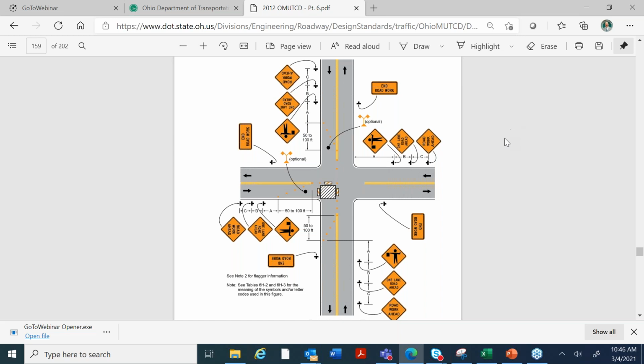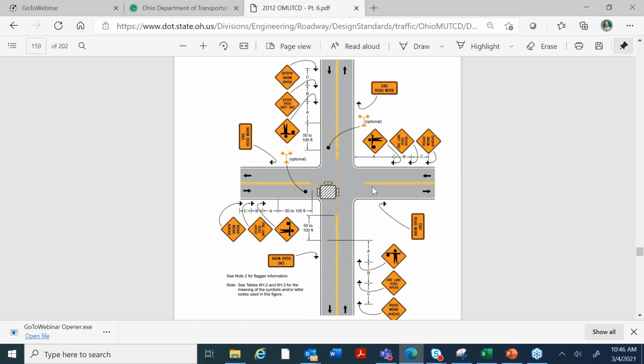So in this scenario, they have a flagger on all four legs of the intersection, don't they? Or do they?